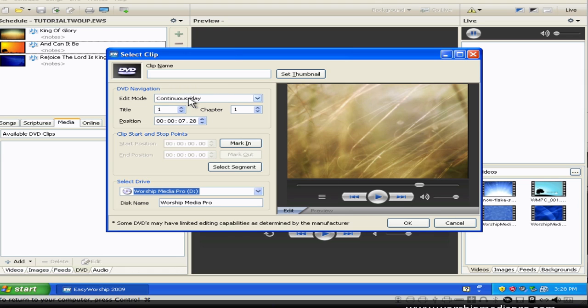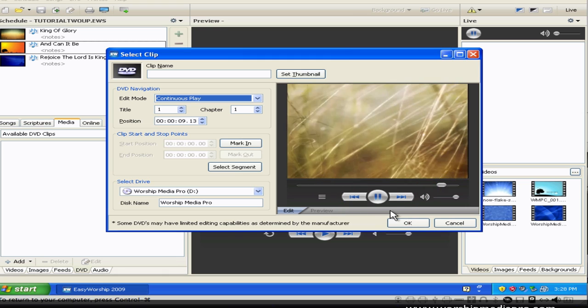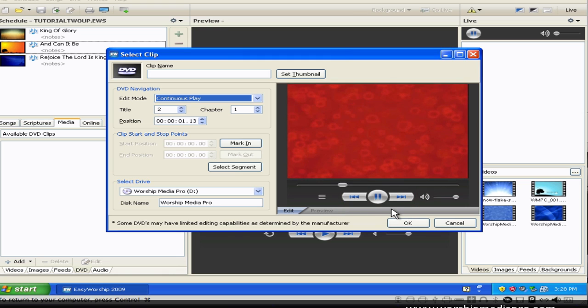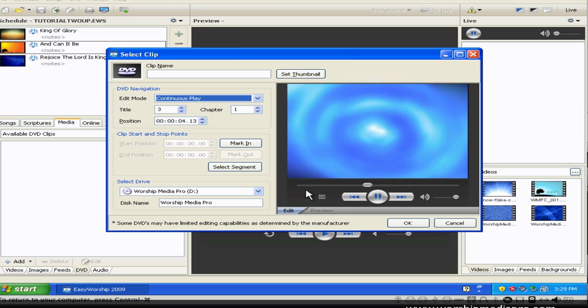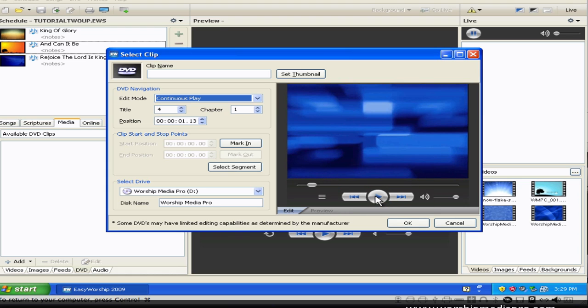I have this set for continuous play, so I'm not looping a segment. I'm not looping one of my 5 titles here. I'm just going to play through all of my titles. So we'll let this roll a little bit, and we're going to jump through the 5 different backgrounds. We'll get to number 4 and stop. There's number 3. Once it gets to 4, I'm going to stop, and I'm going to show you how to mark that particular background for playback in your schedule. So now it's going to jump to that one, and I'm going to say pause.